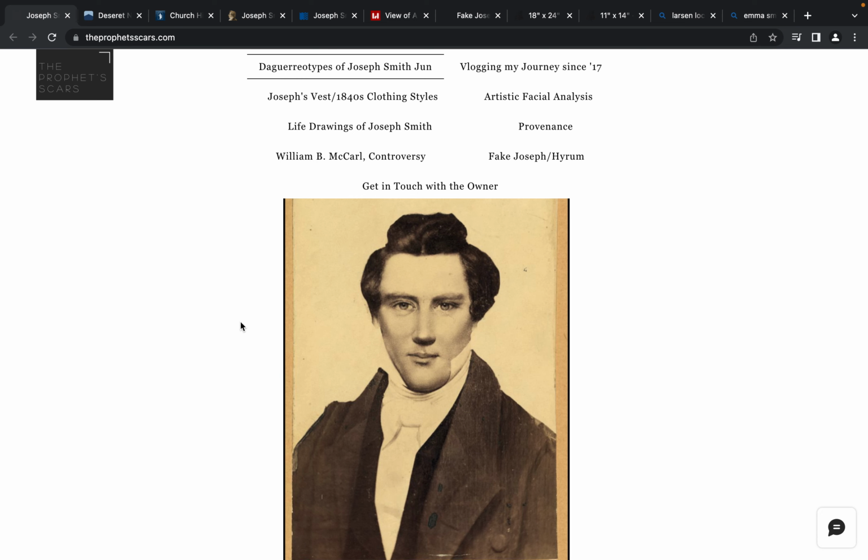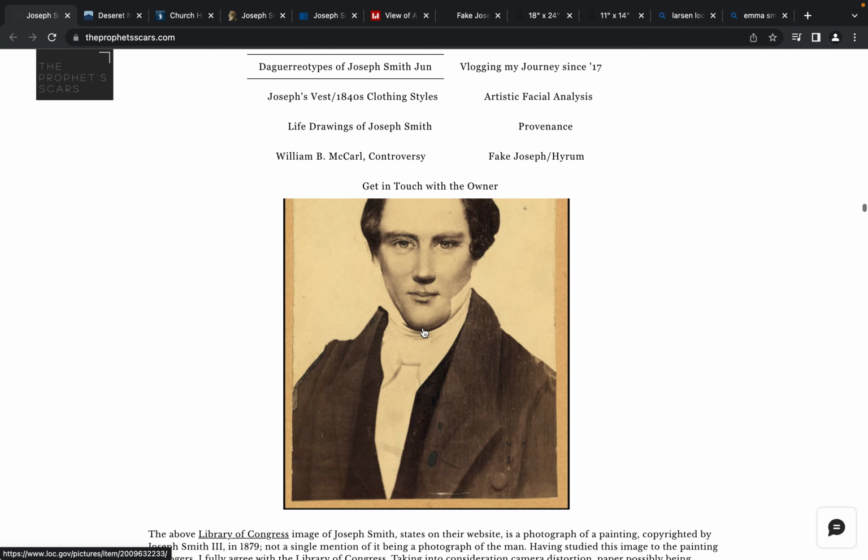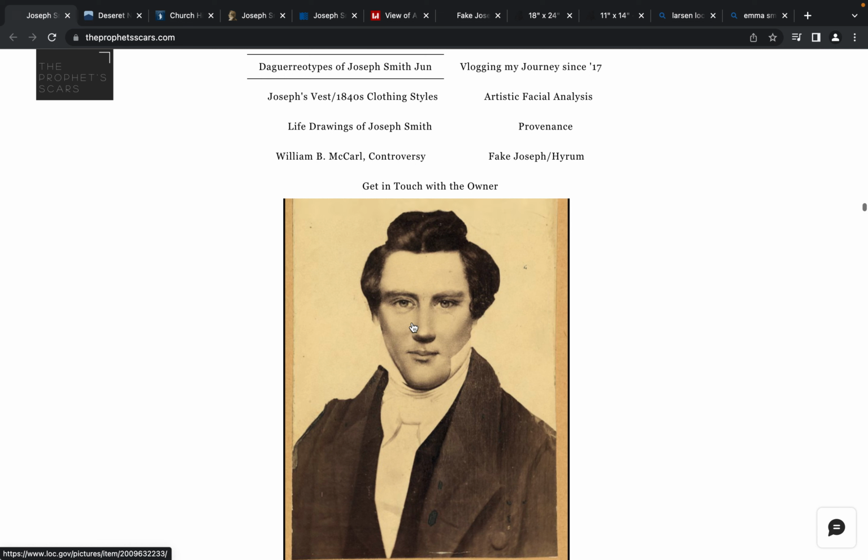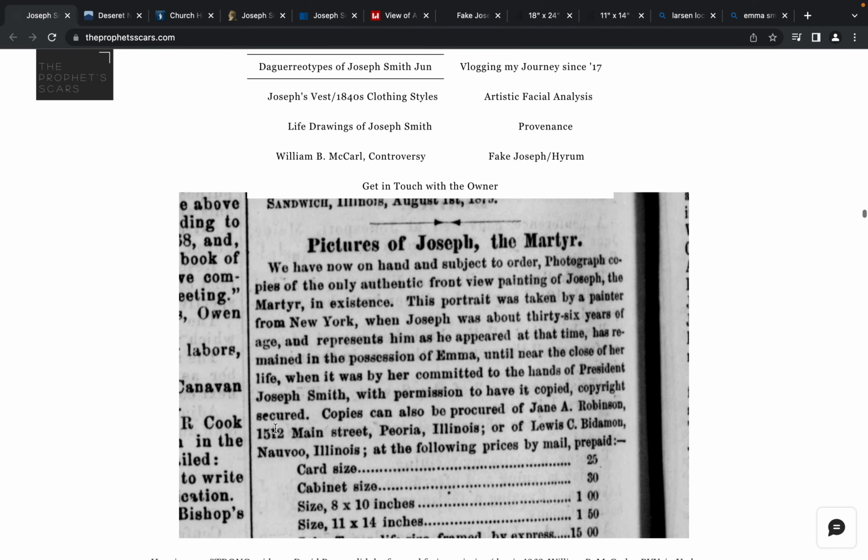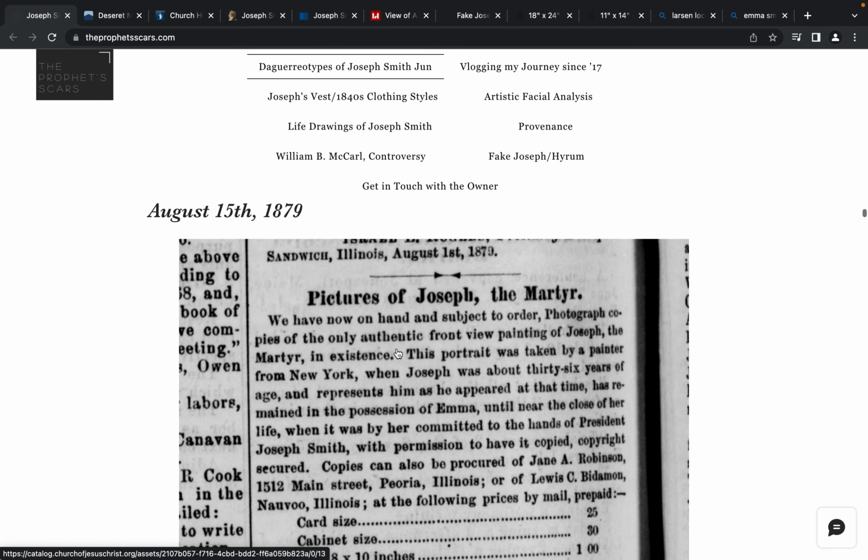So as I showed at the top, that sketch by Dan Wegelin looks almost like an exact copy of this, except the hairstyle is a little bit different. One thing I do find different in all these sketches is that the hair is parted and combed over, and he has ears. And in some of the sketches, his ears stick out. So this is August 15th, 1879.